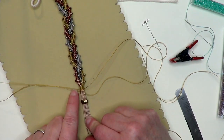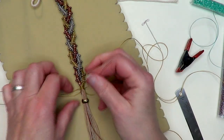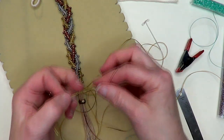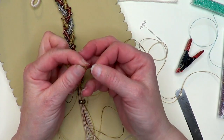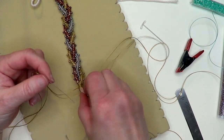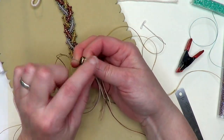Now I'm going to send the rest of these through and hold them out to the side, because they're not going to be part of the glue mess. But you just want to make sure you keep track of them because you're going to be cutting things off and you don't want to cut those. So I'm going to utilize my needle, though I probably could get them through. But let's use that. I use those needles all the time. Let's open up a little bit of space in that evolve and send it through.